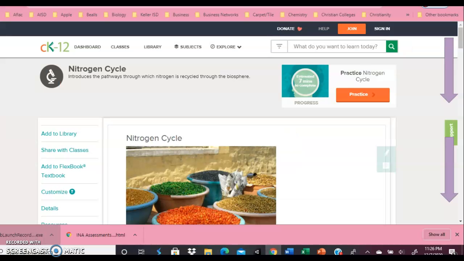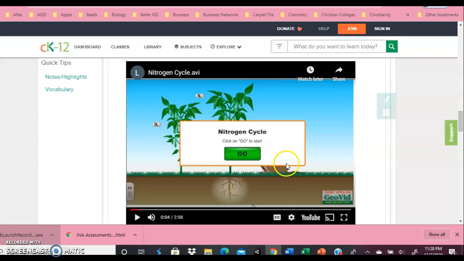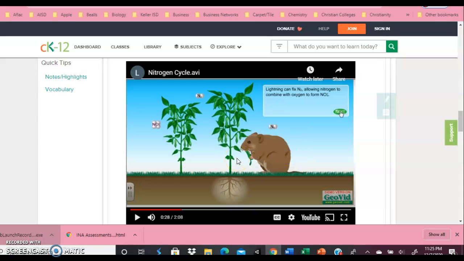So this is what you're going to see when you see the website. Notice these arrows? I put these arrows here. They're not part of your website. And that's because I'm telling you here to scroll down. You're going to bring that scroll down, down, down until you get to here. Okay? Then you're going to press this go button and the video will start.